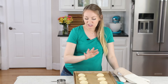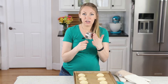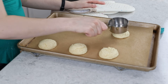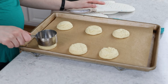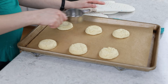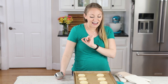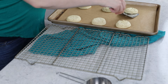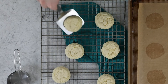Now we're going to be frosting these cookies. One thing that I like to do is within a minute or so of them coming out of the oven, I will take a clean surface like the bottom of a measuring cup and very, very lightly flatten the top of each cookie. This is going to give me a smoother surface for decorating. It also condenses the cookie a little bit, which makes it slightly more chewy. Now these cookies will have to cool completely before you can decorate them — I'll usually let them cool on the baking sheet for about five minutes, then move them to a cooling rack.